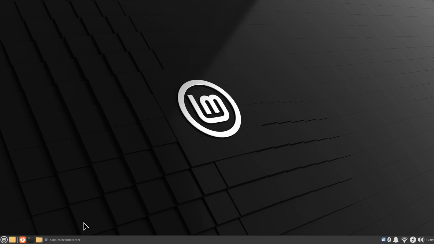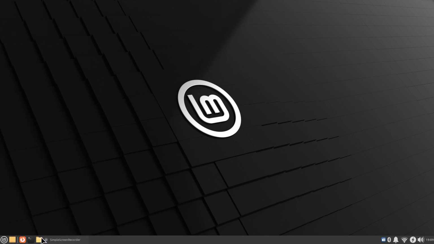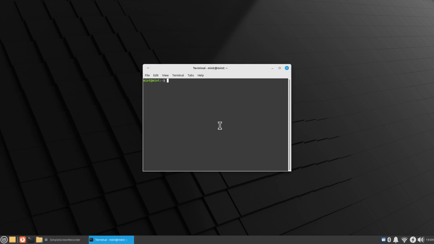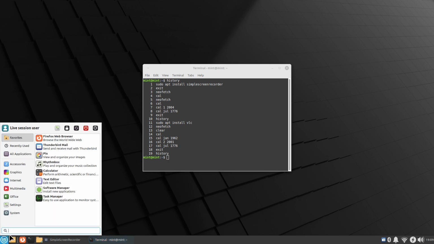Could I use Software Manager or also Terminal? You certainly can. So this particular piece of software here, I actually downloaded using Terminal earlier. So to let you see what the commands look like, I'm going to punch up history. And this file is actually editable in your file manager. So first of all, I actually used the command to install Simple Screen Recorder to bring you this video. Let me break that command down for you, but I'm going to use this one instead because it has the same prefix. So VLC, what is that? That's this right here. Okay, that's a media player.